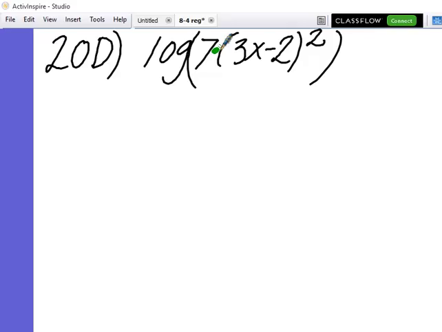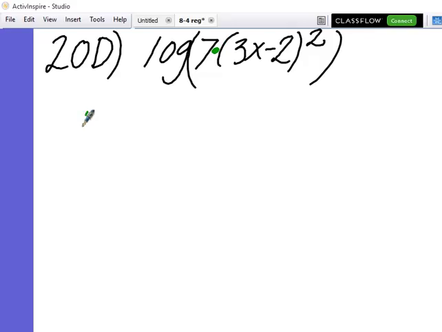Yes, because it's in parentheses. Yes, yes. So here's what people will do. They'll kind of get their properties mixed up and say, oh, I can just split 3x up and subtract 2. You guys get that? You can only split apart from multiplication and division, right? Okay, so let's split this up.